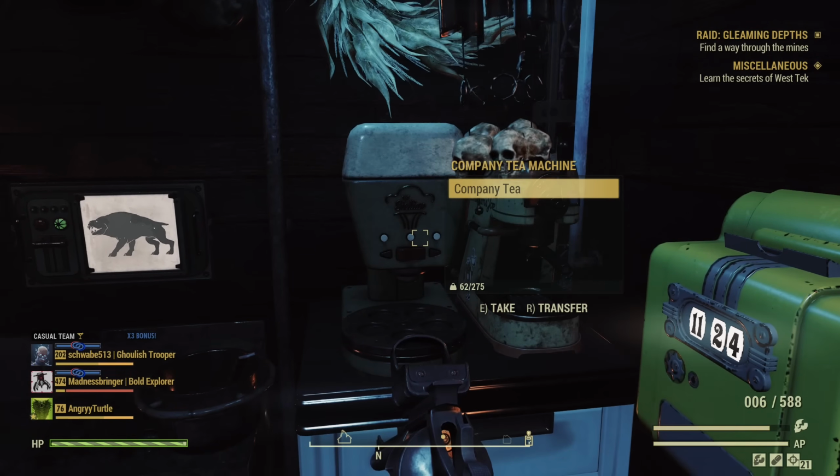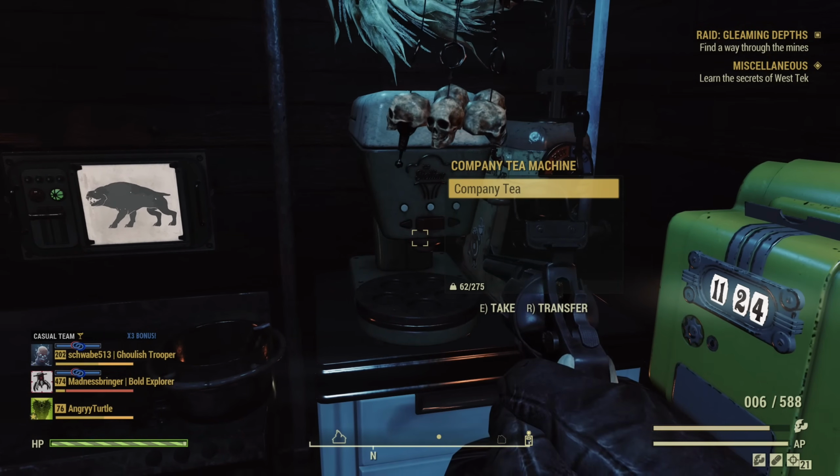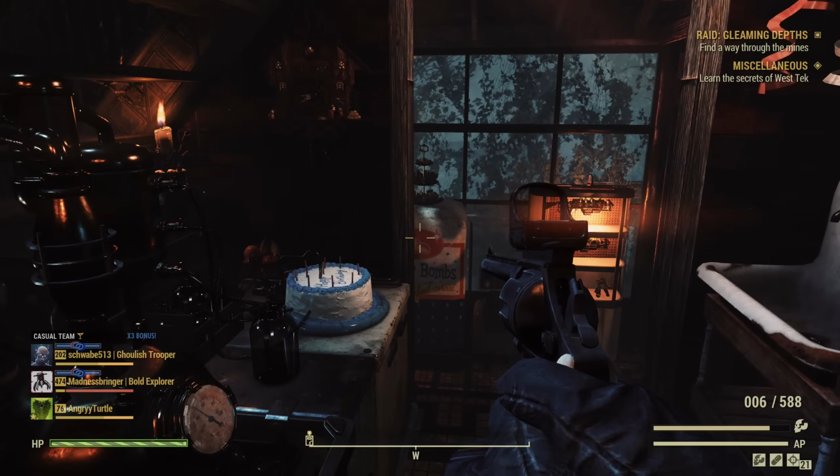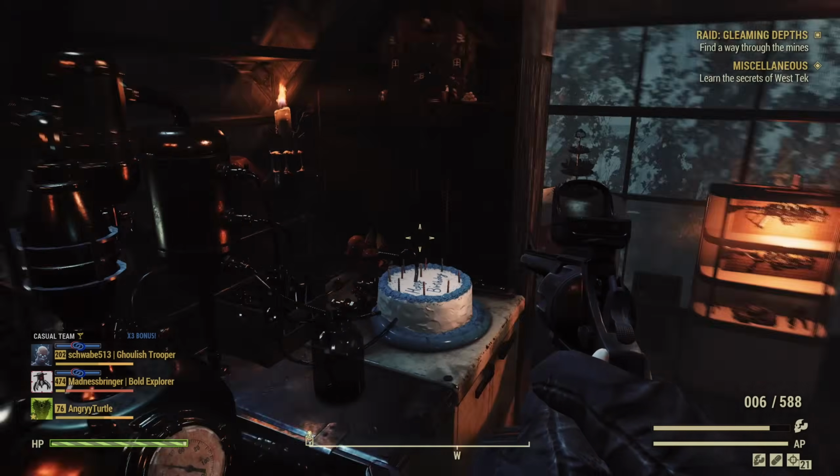Oh, and look at that. This camp just generated a free Company Tea and free coffee for me. So yeah, that's my camp now. I can take it all and it's free.